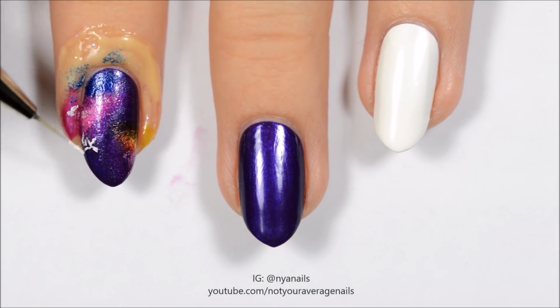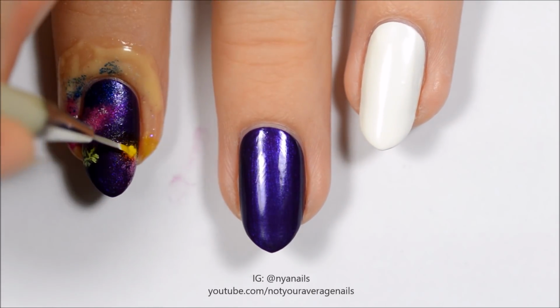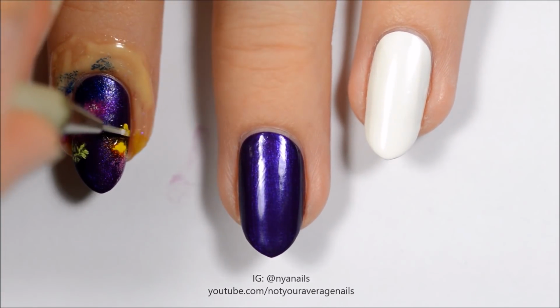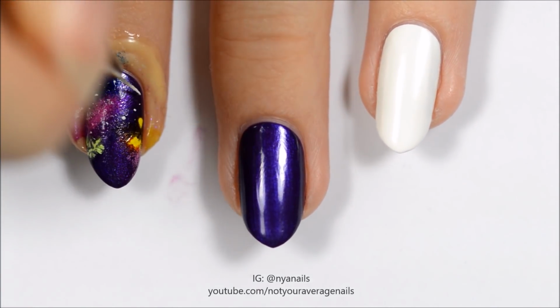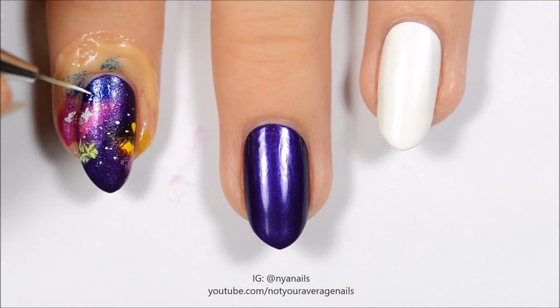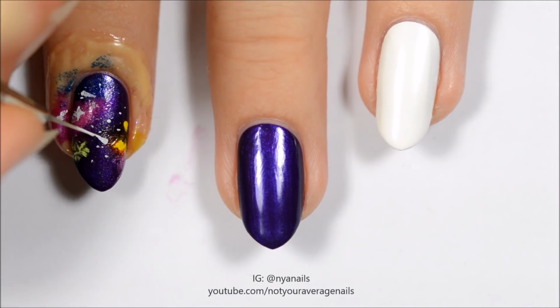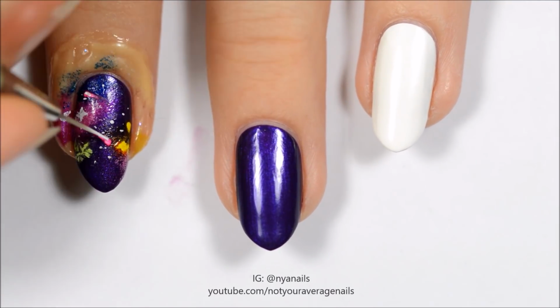Paint some messy lines in white polish and then color them in green. Use white to make small dots all over the nail for stars. Paint a few shooting stars in white and then color them in with neon pink. Add a white line to the center to make it look like it's glowing.